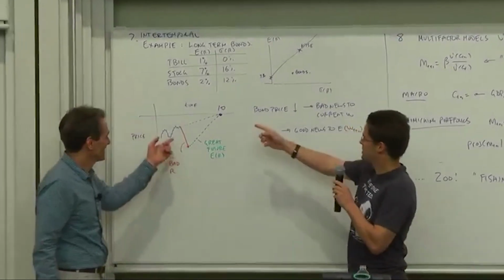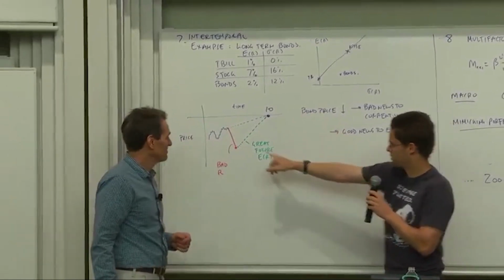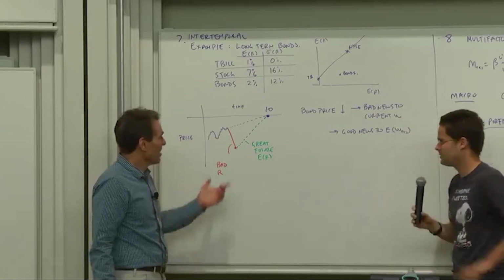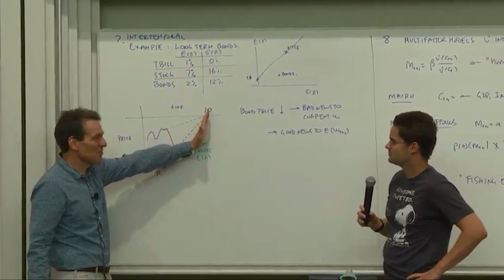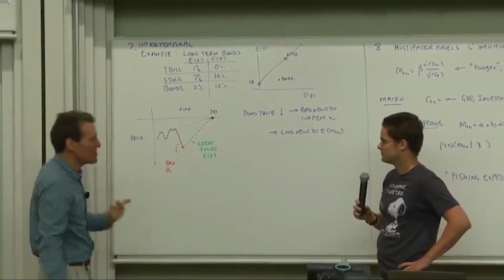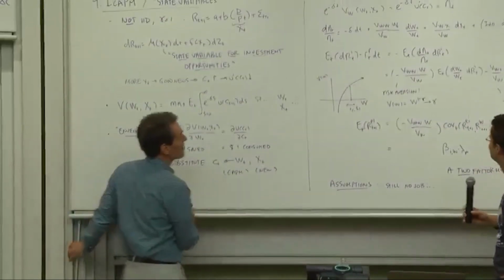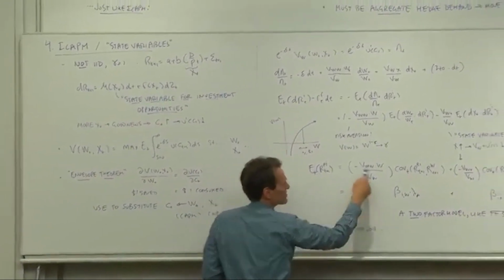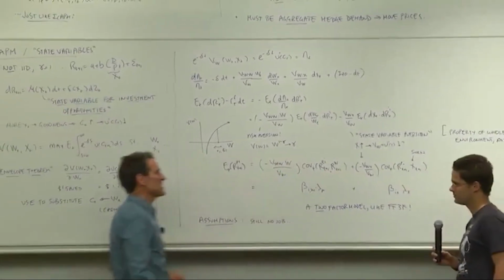So the point of this picture is that a long-term bond, the return is riskless over the long horizon, right? You don't really care about what the short term is doing if you're saving it for 10 years. That's exactly right. A much better way to look at long-term bond investments is to take a 10-year horizon, and then it's just a riskless asset. But we don't. And an interesting feature, when we do this Merton-y stuff, we end up with conditional expected returns for one period equals conditional covariances with wealth and conditional covariances with state variables.